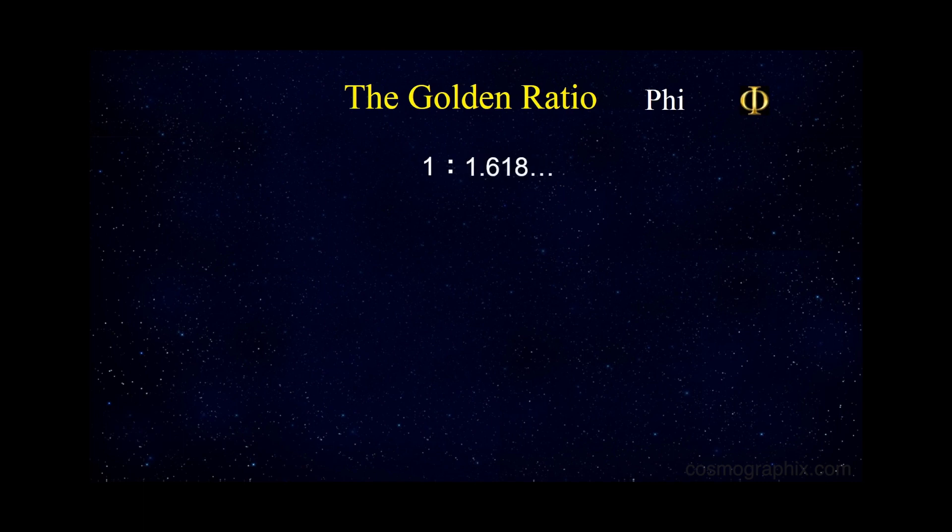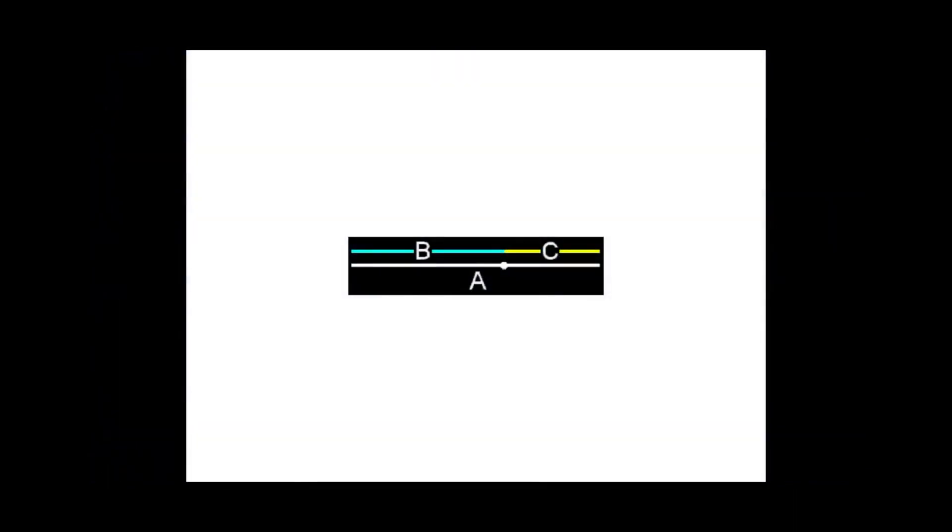The point at which the golden cut divides a line is very specific. Line A is divided at the golden ratio of 1.618. If you give each division a letter, B is 1 to C's 0.618. B can further be divided with D being 1 and E being 0.618, and this can go on forever, getting smaller or larger until you get bored, but even that doesn't stop it.